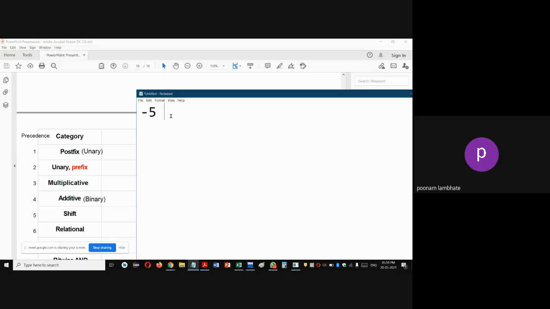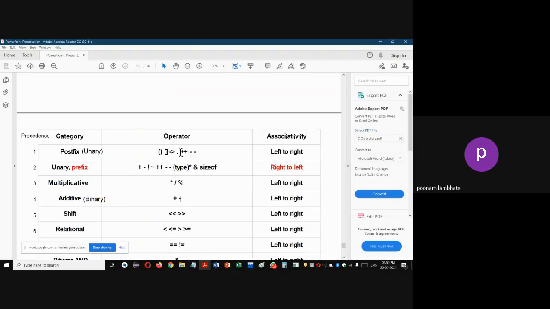When I say in the table plus plus, and it is postfix, it is a postfix operation. If I write minus minus and it is postfix, then it is post decrement. Plus plus is post increment. If you have seen my video, you will have understood what is pre and post. Now unary and prefix.